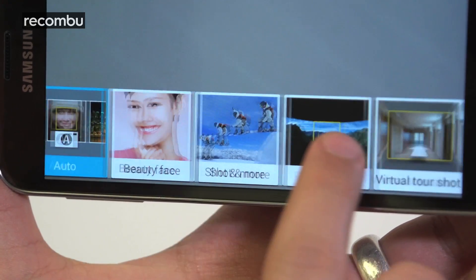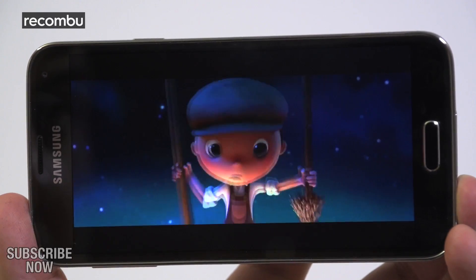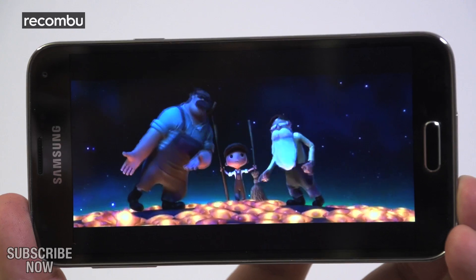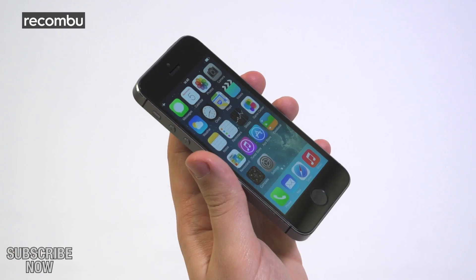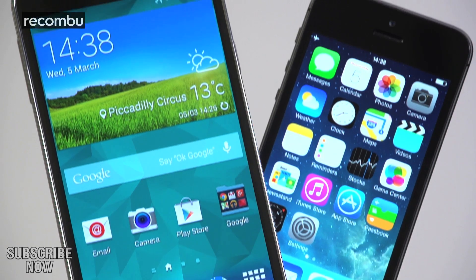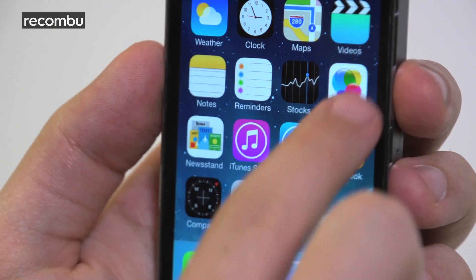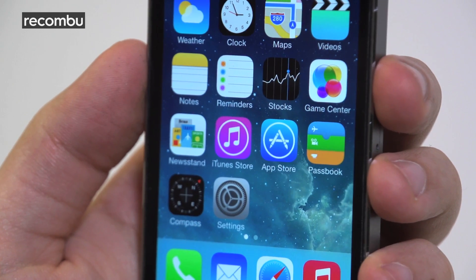Be prepared to spend a lot of time getting to know the camera's full skillset. If you want a phone built for creating and consuming media, then the Galaxy S5 is an entertainment powerhouse. The iPhone is the reliable alternative — even if you've never used one, the learning curve is much smaller than that of the S5, and aside from the battery life, it still offers one of the best all-round smartphone experiences there is.